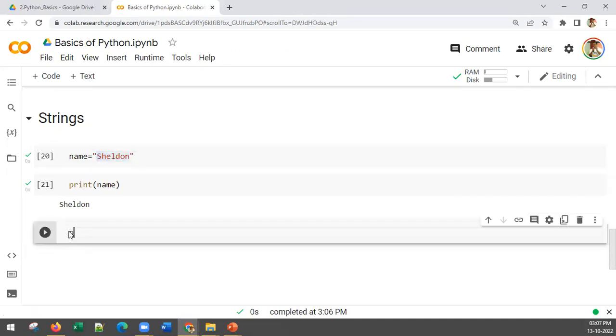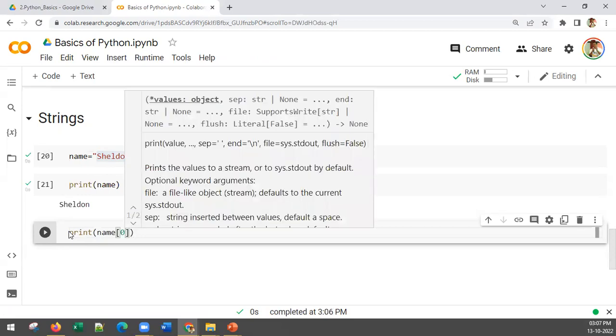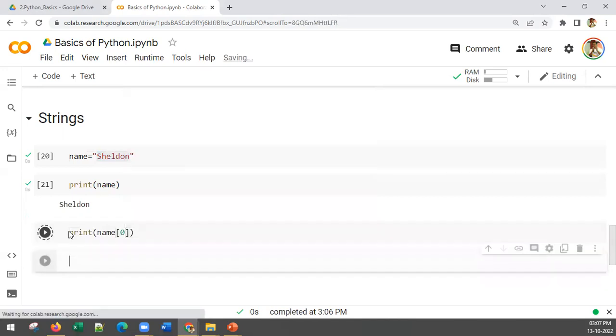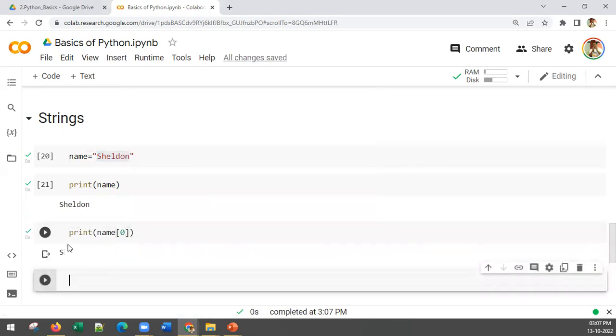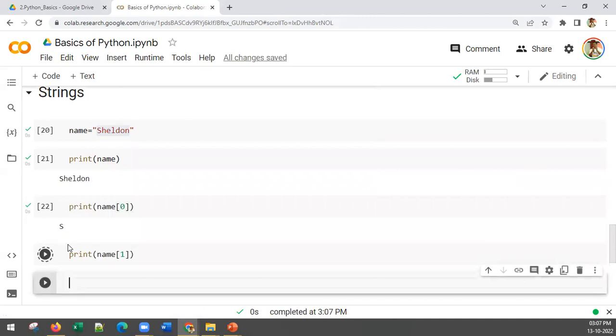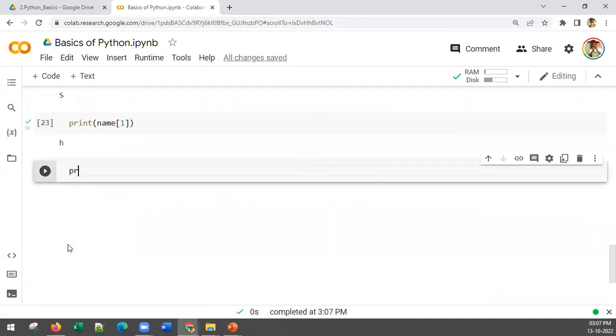For example, if I want to access only the first letter of name, in Python indexing starts with 0, so I simply write it this way. Then what will be printed? S will be printed. If I want to access the second letter, I'll write the same command with 1. H will be printed.